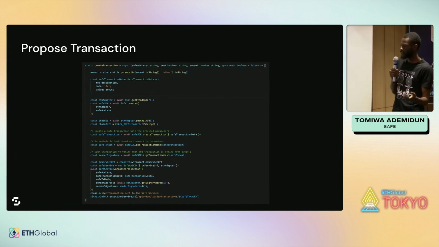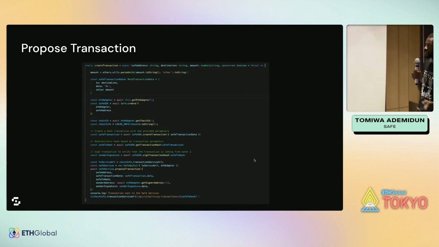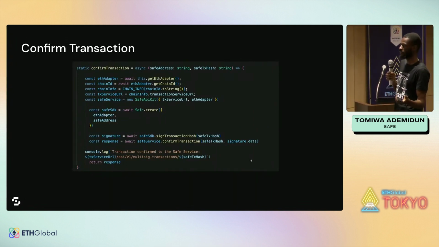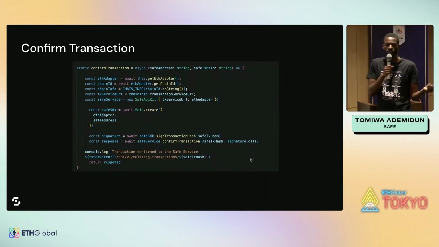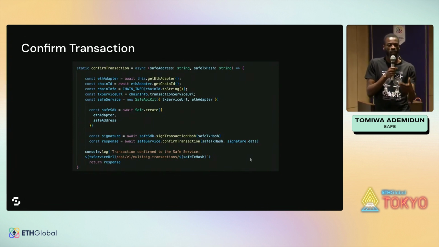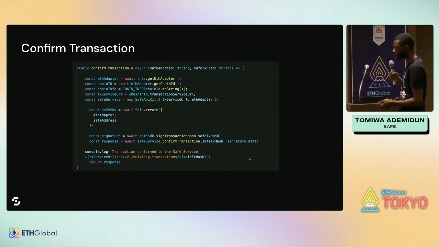Anybody can basically create a transaction, sign it using the following steps, get the transaction hash, and sign it afterwards. And then you confirm the transaction, basically to verify that. This is also a way of having two-factor authentication, right? Because even if my private key gets hacked, the money is still safe because your other private keys are safe, so you can swap owners and things like this. So it's basically convenience and security.